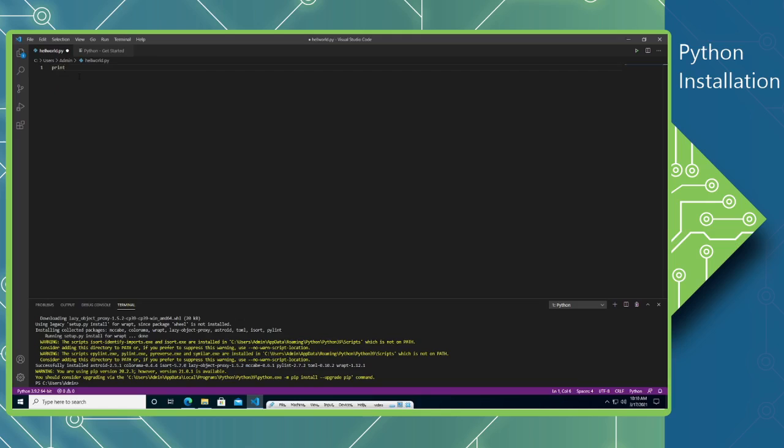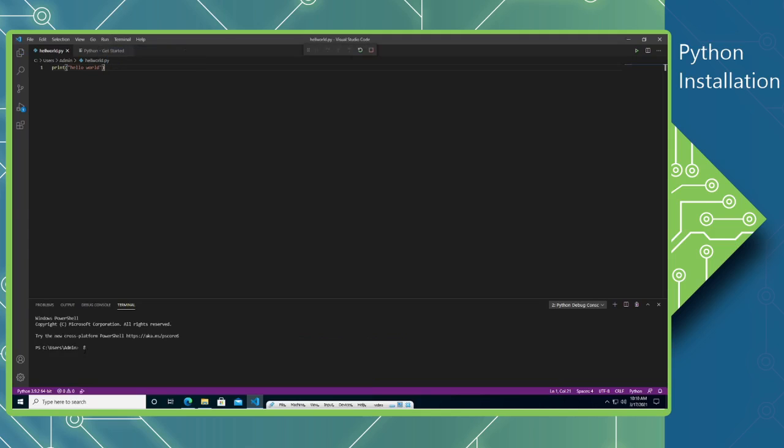So if I choose print here, parenthesis, hello world. Once I've done that, I can now come up here and choose Run Without Debugging. And what it will do is exactly the same thing that PyCharm does, but it's just a different IDE.